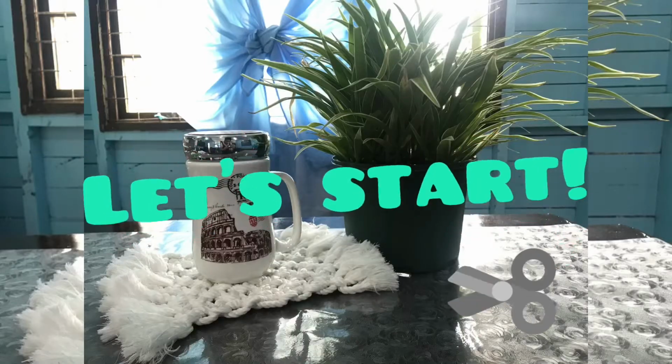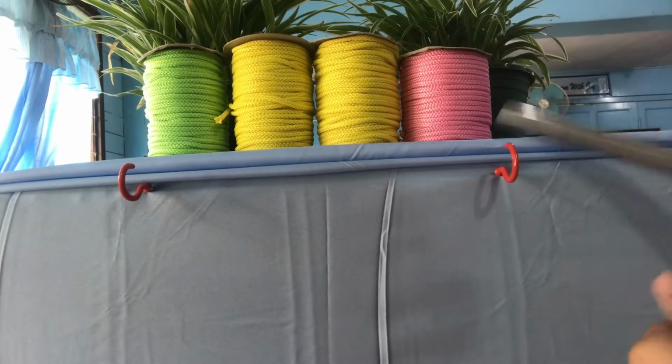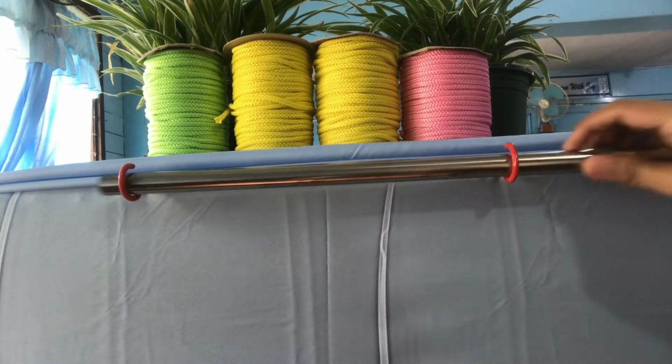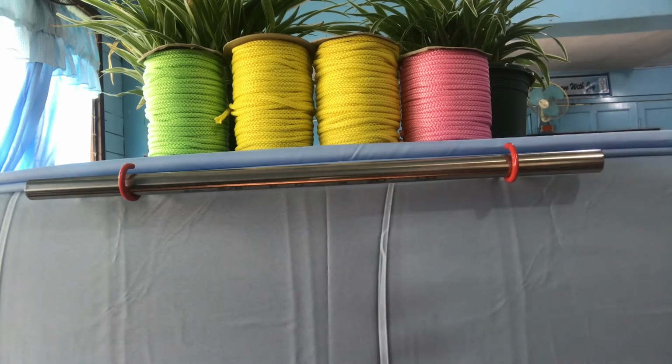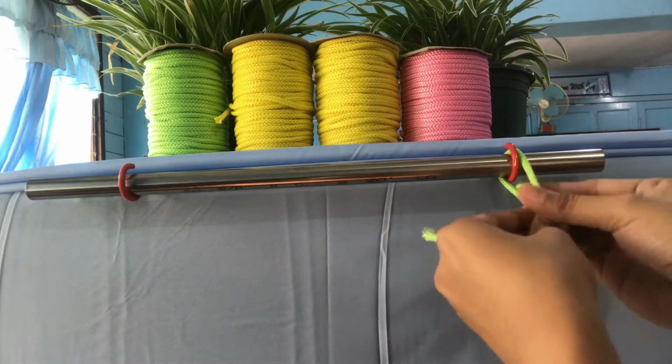Now let's start! First, I will use this red hook for my metal and tie it each side to secure my coaster.